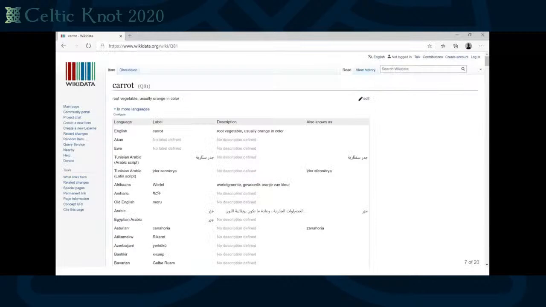So why translate labels on Wikidata? Users can set their preferred language in the preferences menu after logging in. However, whenever there isn't a translation available for a label or a description or a property, it will revert back to English or to the item's Q number. So ultimately, if we want to improve accessibility for minority languages on Wikidata, it's very essential that we get more editors translating labels in their preferred languages so that we can get a better representation of all the languages on Wikidata.